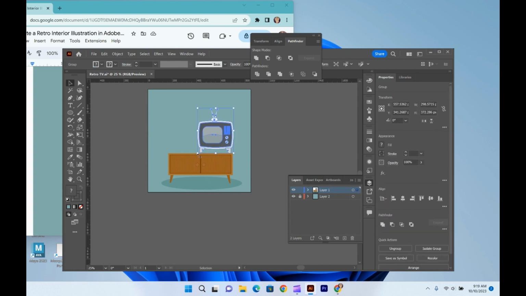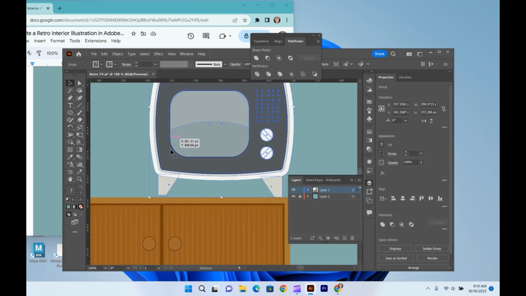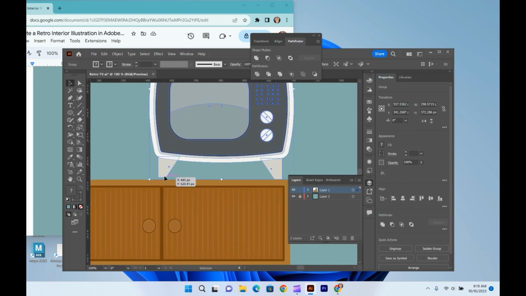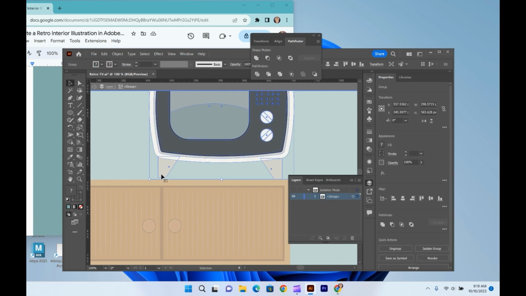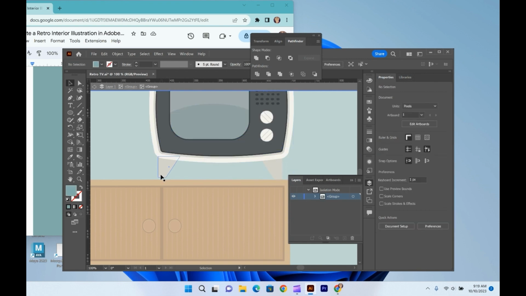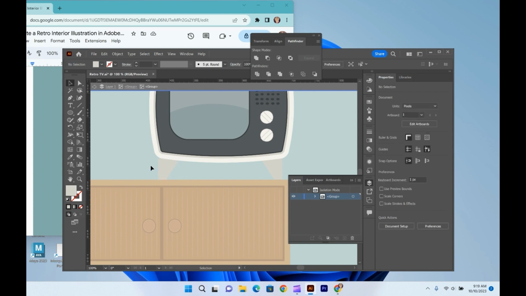As you can tell here, the legs are slightly off because you want them to equal out. So I can double click on my group, bring that on down. There we go.